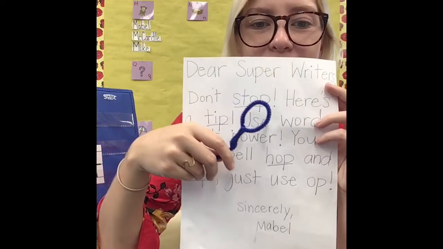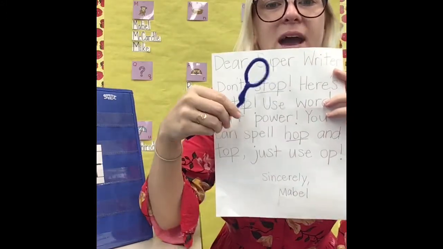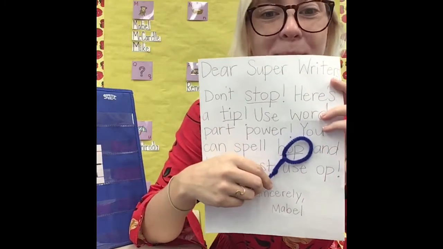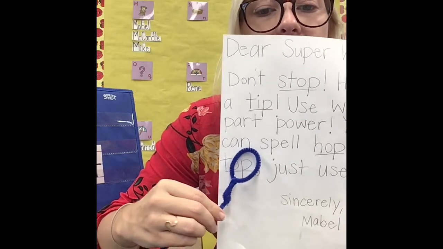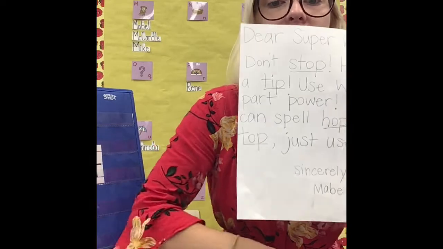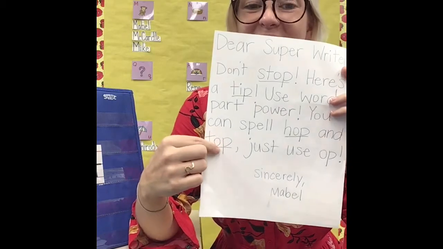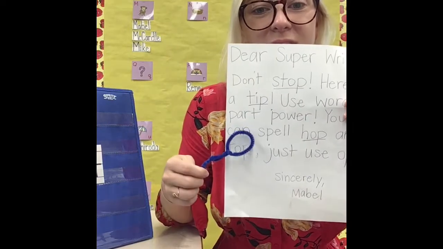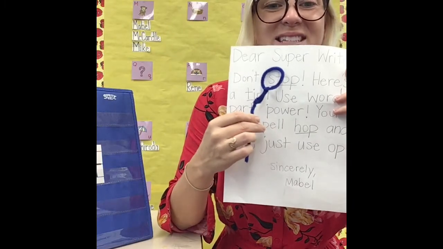Let's see if we can find one more word with a word part. Another op word, just like when we read stop, that had op in it, and hop, that had op in it. Now we know the word top has the word part op in it. Look, we can lasso it. It has o-p, op. It has t in front. So the word is t, op, top. This is the word top. It sounds a lot like hop and stop because they have the same word ending. Op, op, op. They just have a different beginning sound.